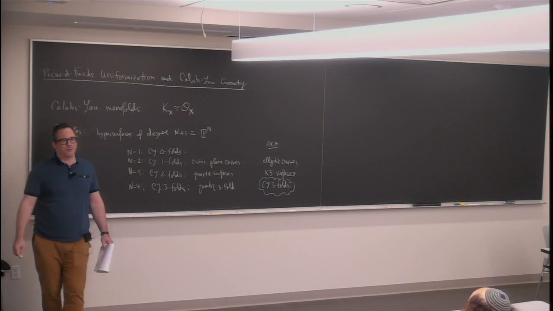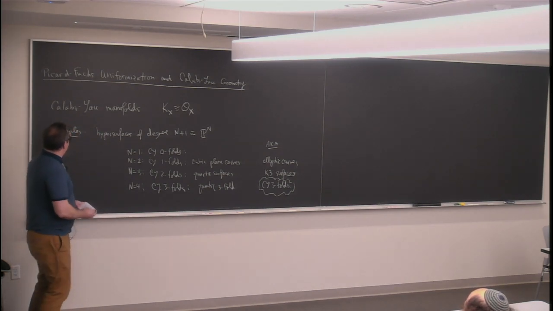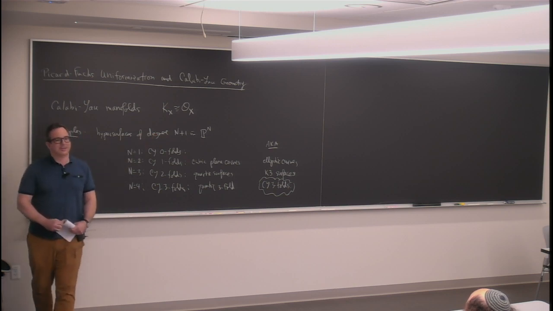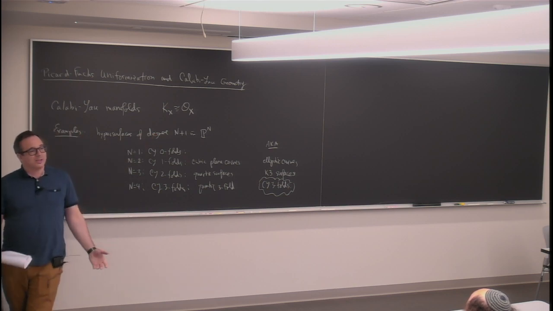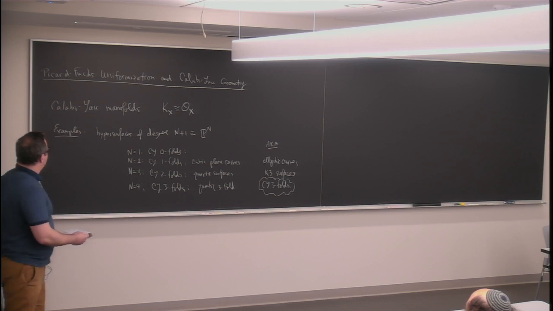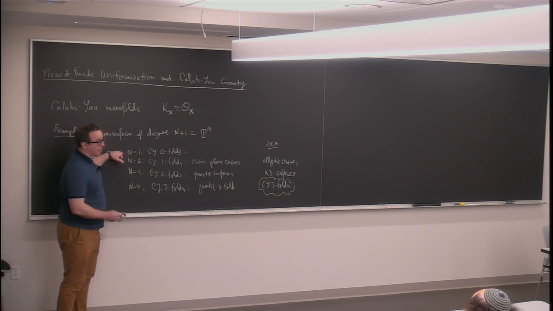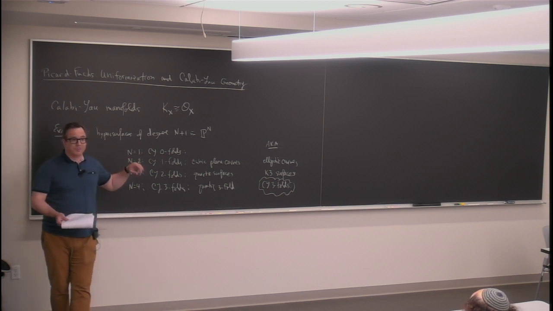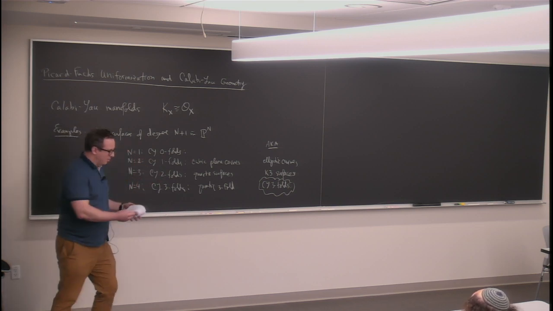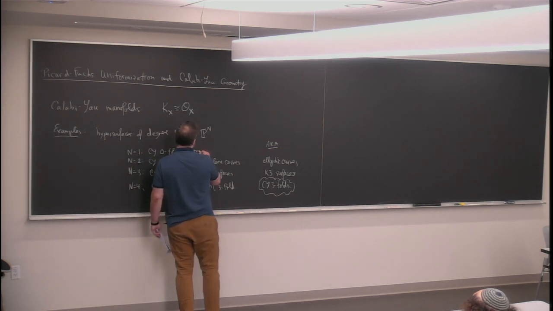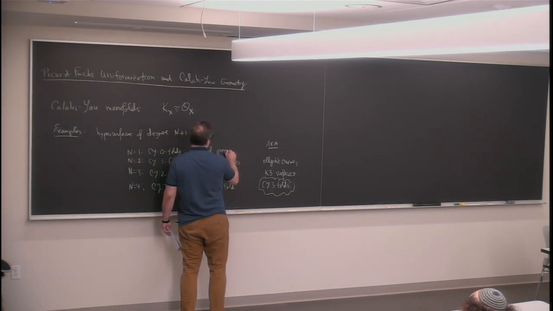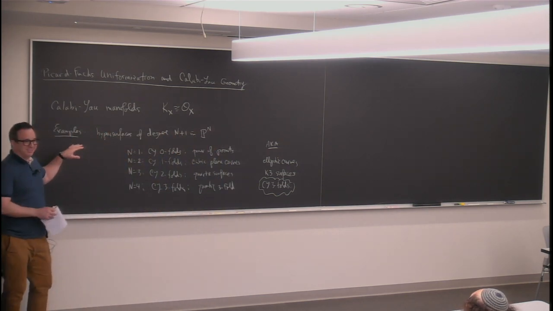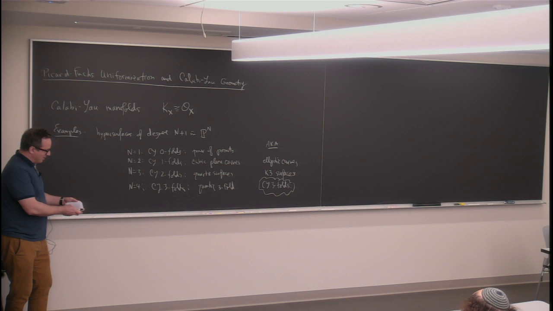What's a Calabi-Yau 0-fold? Well, remember, my examples are hypersurfaces of degree n plus 1 in Pn. So a Calabi-Yau 0-fold is a hypersurface of degree 1 plus 1, which is 2, in CP1. In other words, it's a pair of points or a double point. Okay? So a pair of points. And this is not just a game. This is really important in what comes later to consider these.